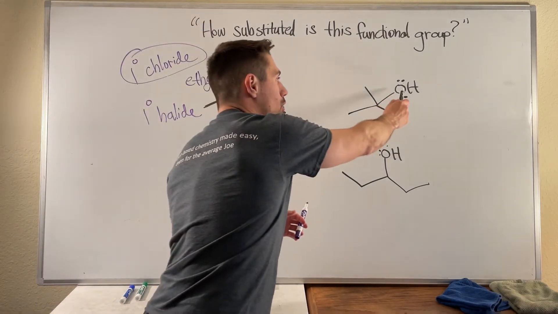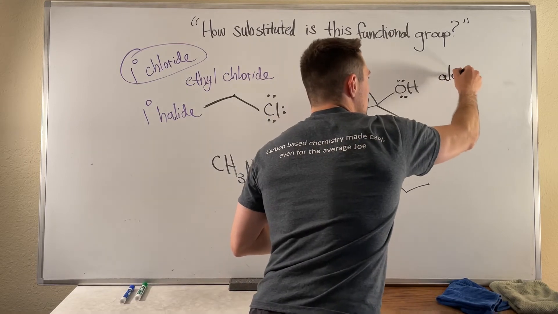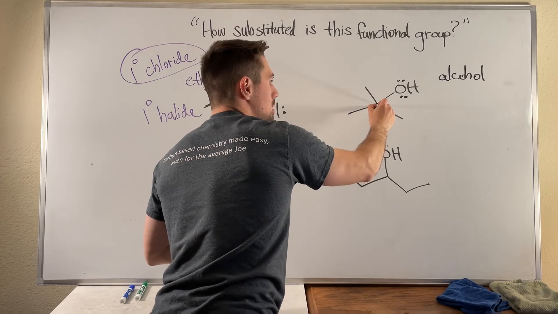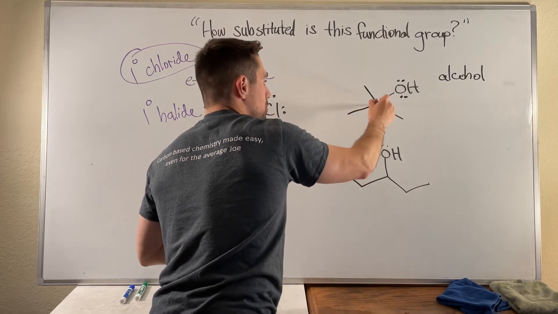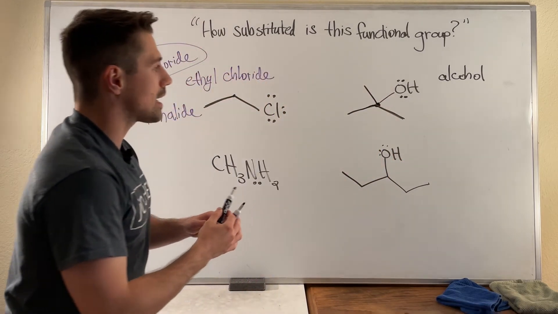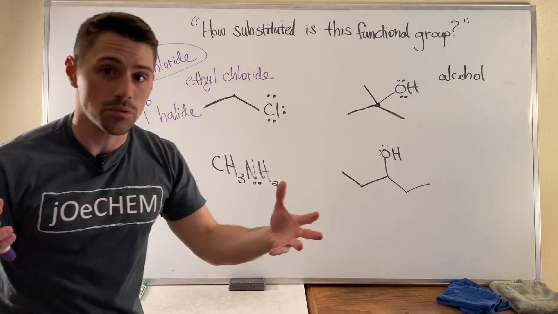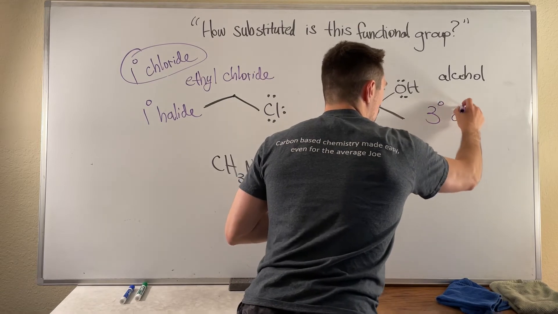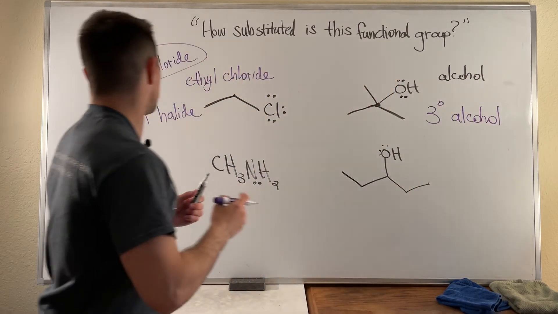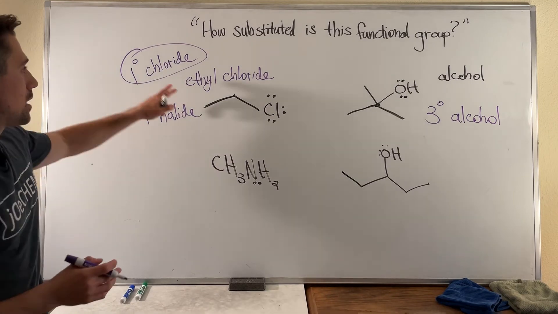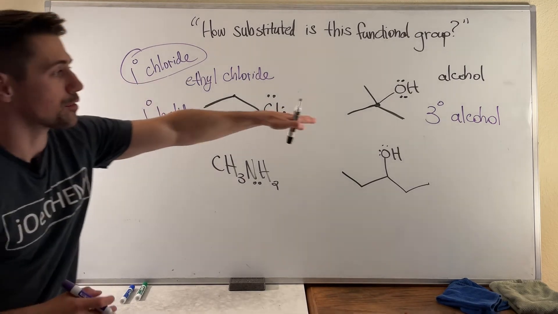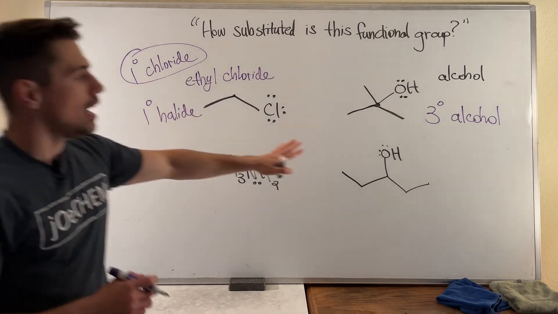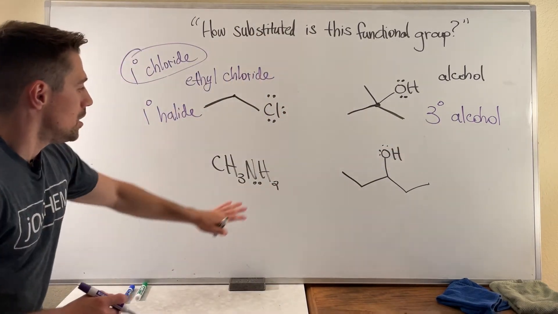Moving over here we can see we have an alcohol functional group and this particular alcohol is attached to a carbon that itself is attached to three other carbons. So again we know this is a tertiary carbon, but we could also say that this is a tertiary alcohol. And I'm using like the one degree, three degree symbol, but you could also write out primary and you could write out tertiary.